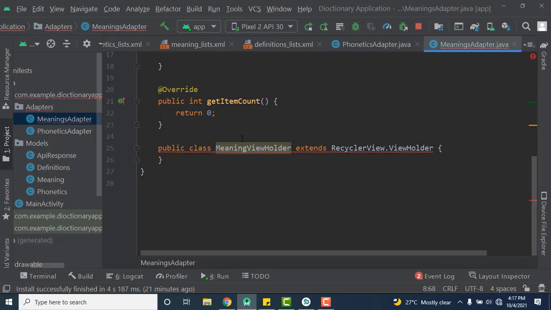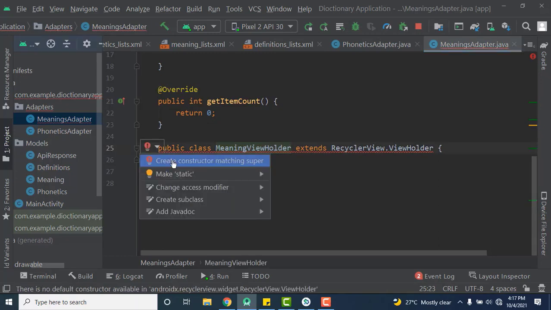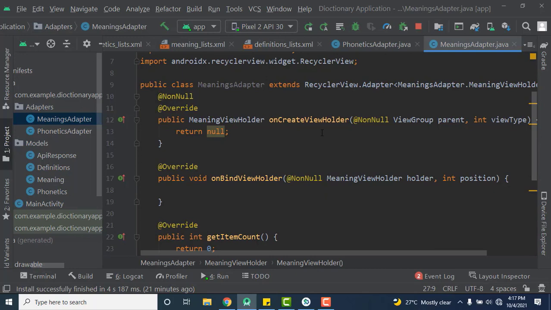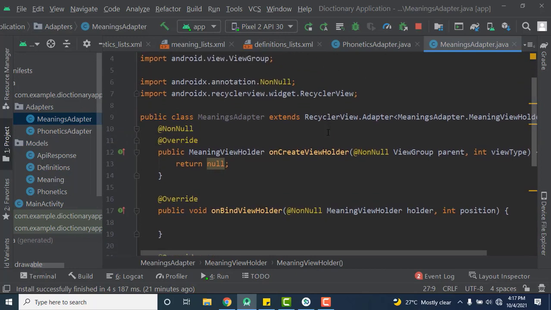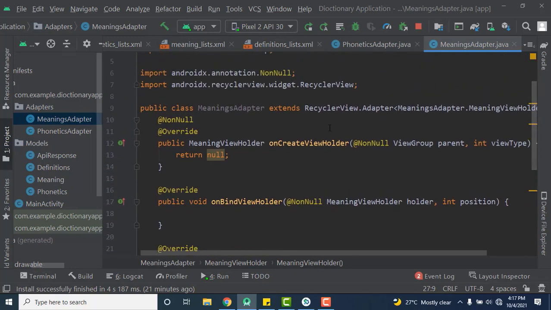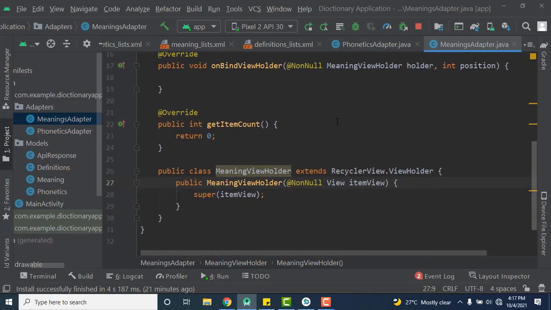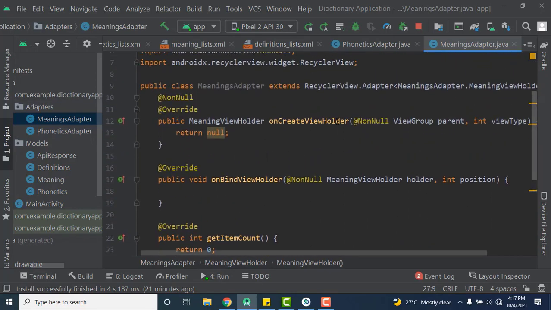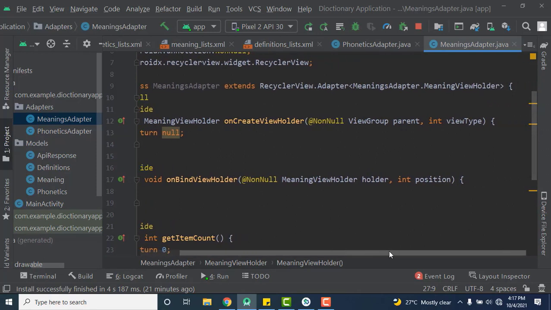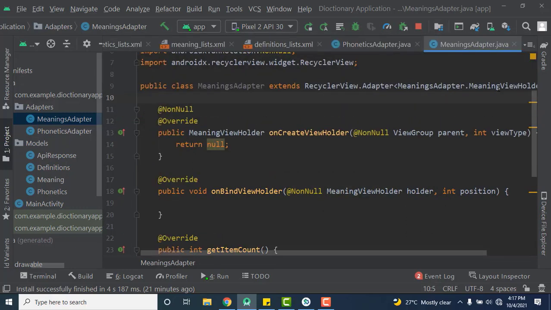Alright, so we come to this. We hover on it again. These are all the things that you normally need in a standard Recyclerview adapter. You need all these. So if you follow the steps that I'm following, it will be very easy for you. The most important thing is that you need to understand what all of them do. So the first thing here is that we need to bring in our context.